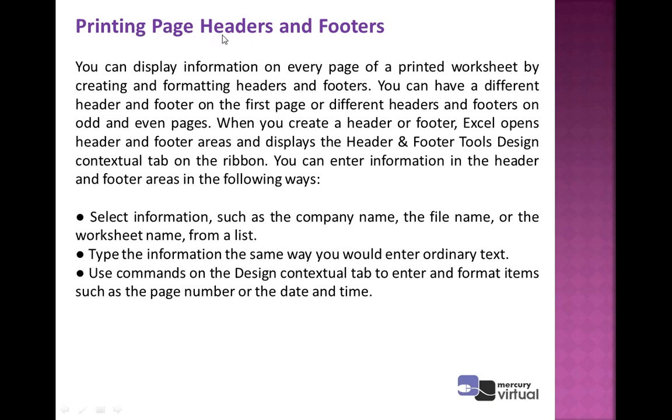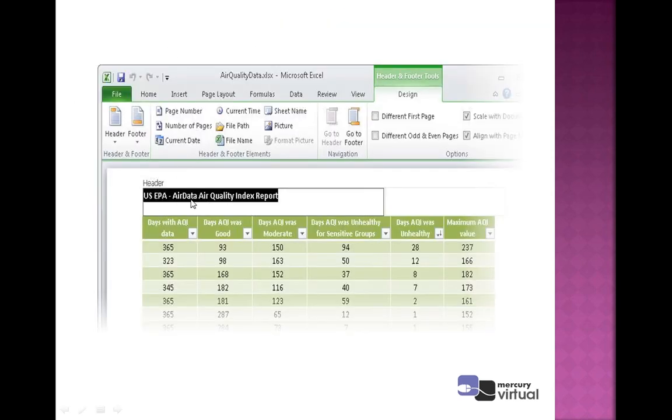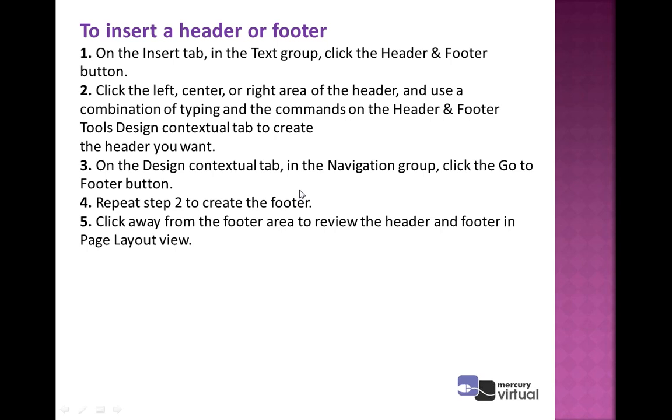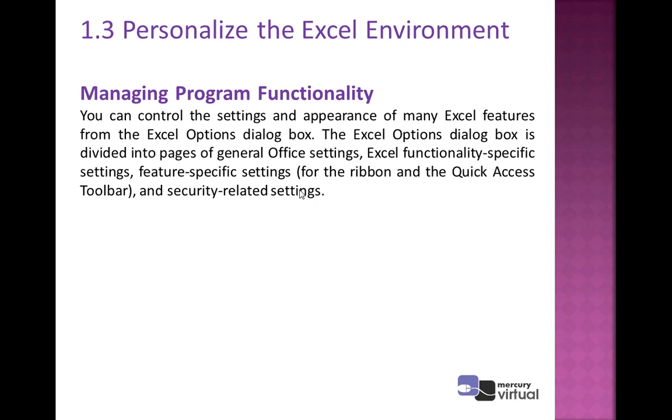Then we have covered how to print the pages with the header and footer. Suppose I want the printout to contain the header as well as the footer. So there is an option that shows how to print the header and footer in the margins in the Excel worksheet. This is the header that is available for printout. Then how to insert a header or footer in MS Excel 2010.